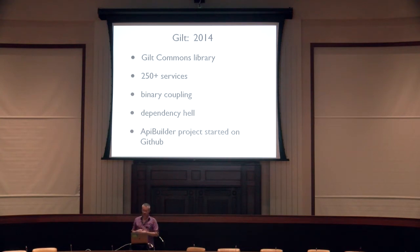So you'd publish out your server-side code as an artifact, and you'd publish out your client code as an artifact. And there were many services doing this. And what was happening was that inadvertently, we just had binary coupling happening. Nearly every service that was being built, if you had to call 5 other things, you had to make sure that those 5 other client libraries were all compiled for the same version of Scala and the same version of some other libraries that you might care about. You'd want them all compiled onto the same thing so that you wouldn't have any runtime problems. So it was accidental coupling at the binary level.